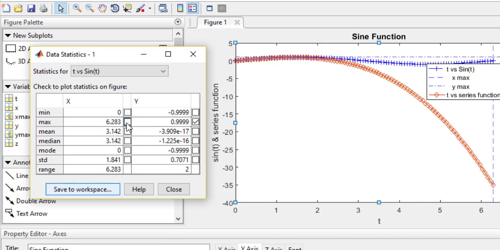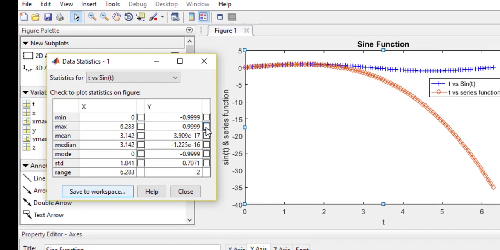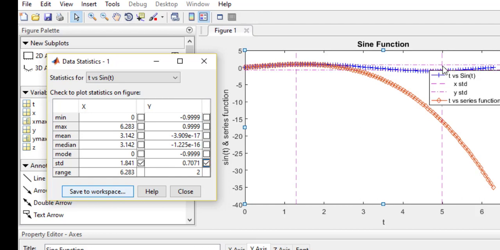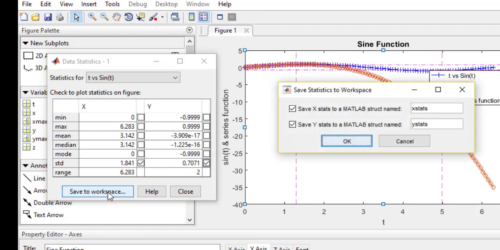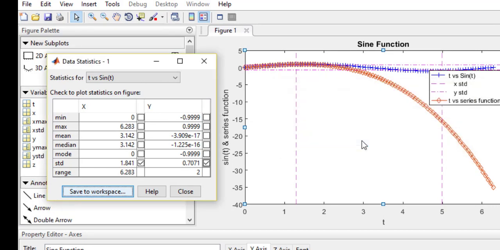Next I am removing these two lines, and then I am going to save the standard deviation for x and standard deviation for y. So these two values are also seen here. Now I will save these in the workspace as x std and y std values, and the data set value will be stored in the workspace window.